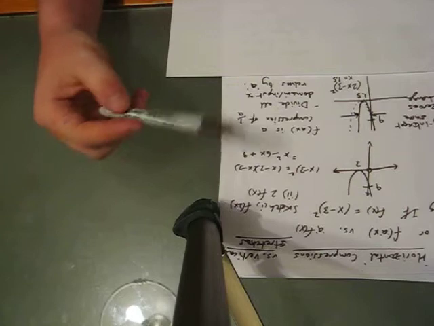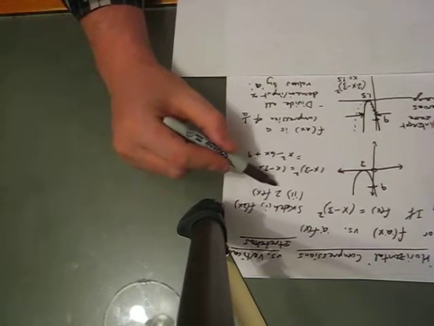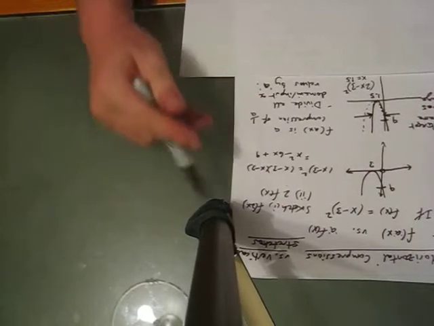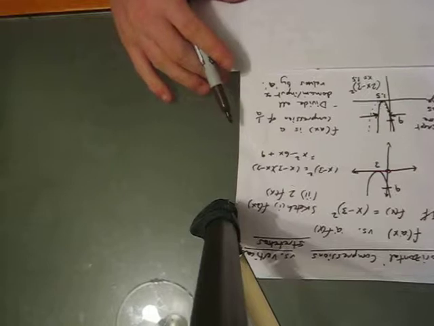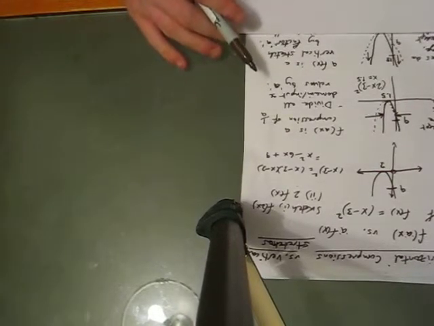So here I divided all the input values that corresponded to output values by 2, or multiplied them by 1/2, same thing. Now if you look at a constant outside the entire function, like 2f of x, that's just really multiplying all the output values by 2. So fairly simple there. If you had a table of values, you just double all the y values.